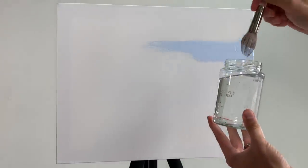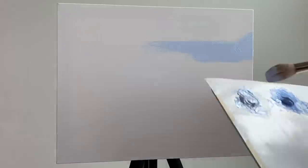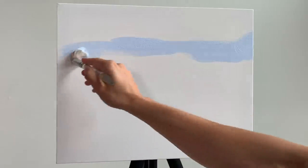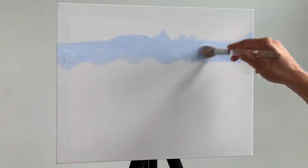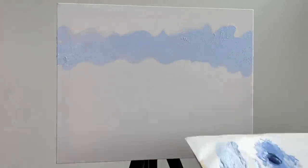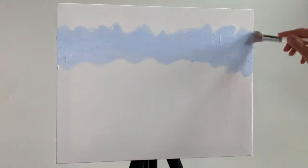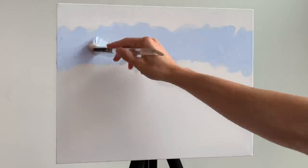below here. And I'm going to dab the tip in the water really quickly like this. And then I'm going to pick up more paint and continue adding the color. Part of this is going to be covered, so I'm going a little bit lower. Okay. So I'm going to dab the tip in the water again, pick up more of the paint, and equally spread it out like this.